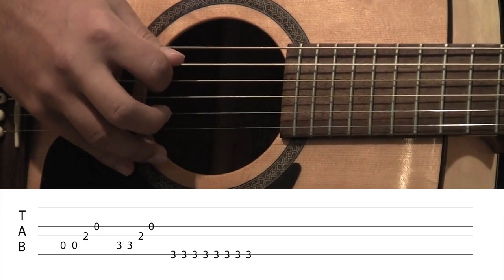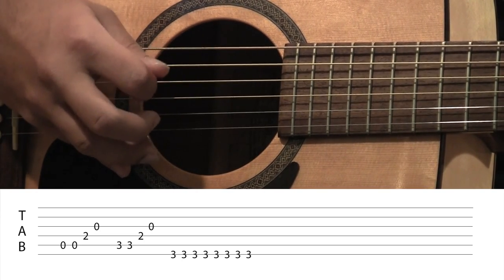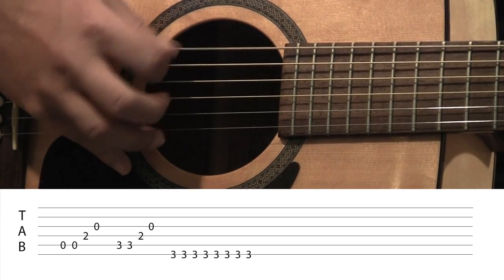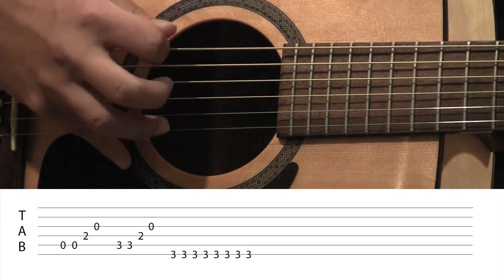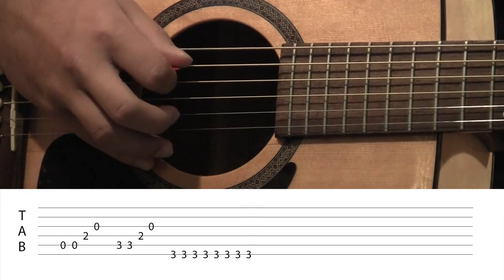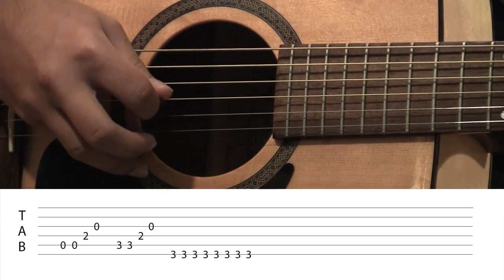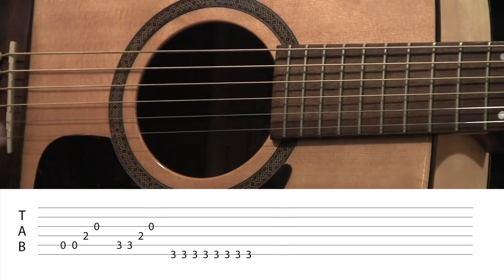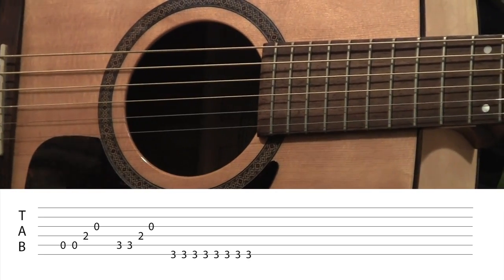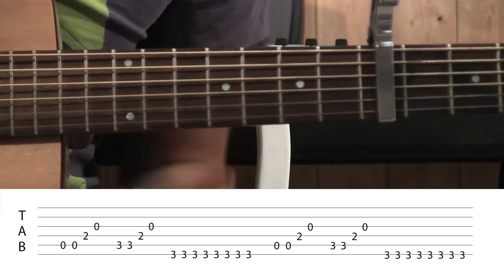So it's like down, down, down, up, down, down, down, up, and then down. I find that works the best because you're doing the pattern, you're going down, and then you do it up, and then you're coming up to repeat the pattern, right? So that works the best for me. So try it out. Okay, so that first phrase repeats itself. So you play it twice, and it sounds like this.